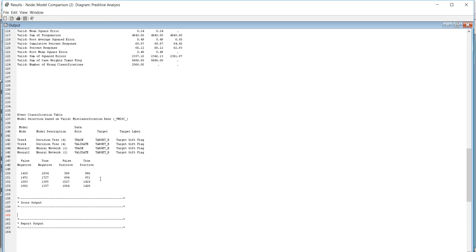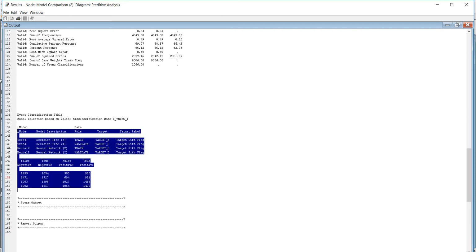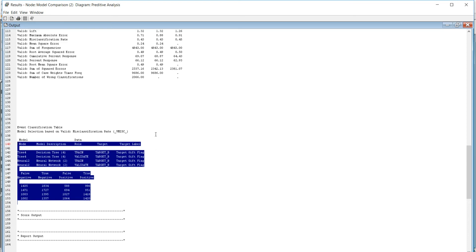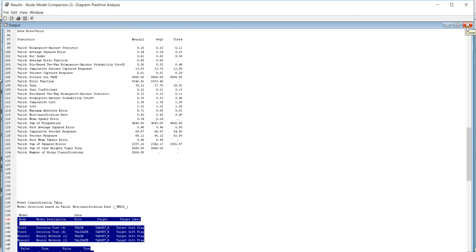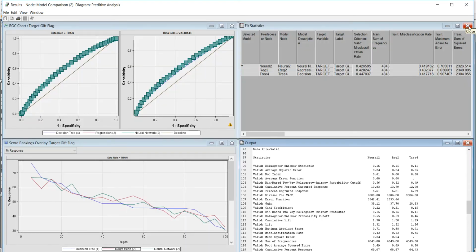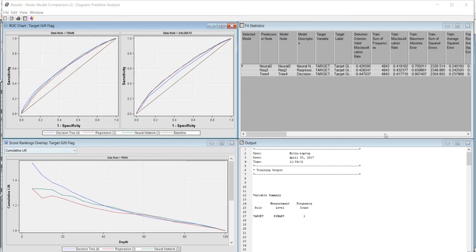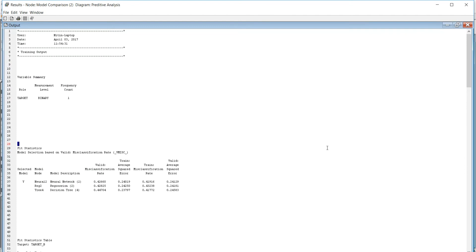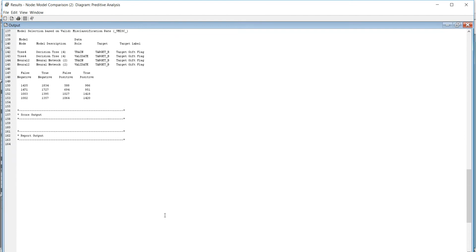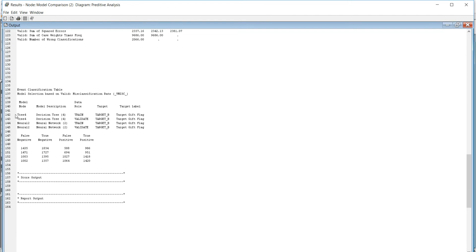Let me see what's happening. Let me run it again. Close this. Okay, that's fine. Let me just copy what I have. So these are my results from decision trees and neural network.